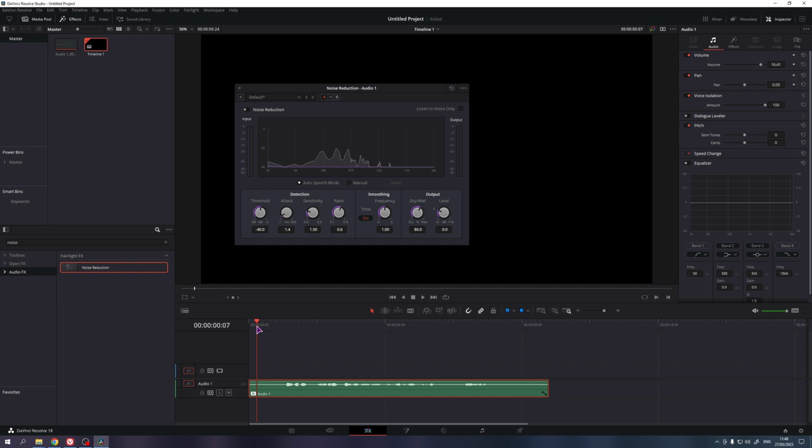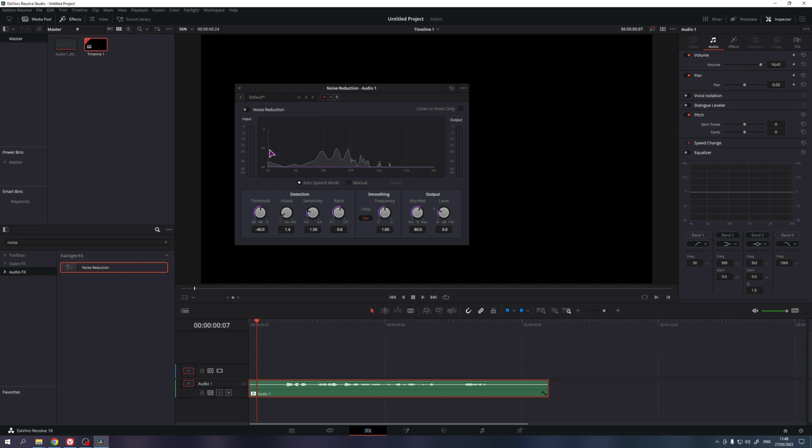Now I don't have my headphones on, but what can also happen with voice isolation is the voice can get cut off. So just lower the amount to something less than 100. But for this example, I'll be using the noise reduction. So I'll disable this and enable the noise reduction.